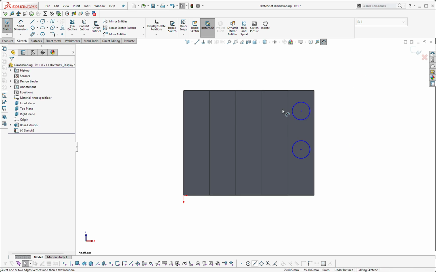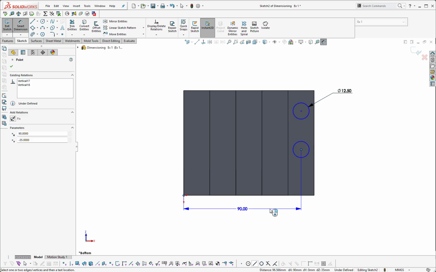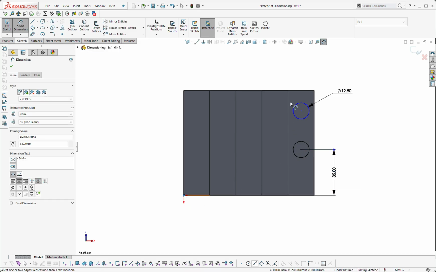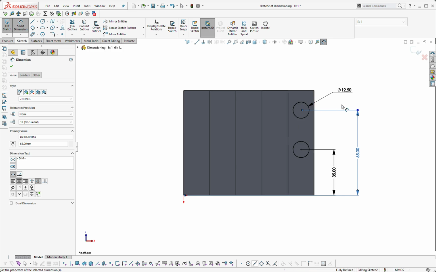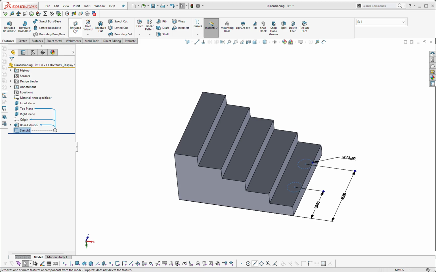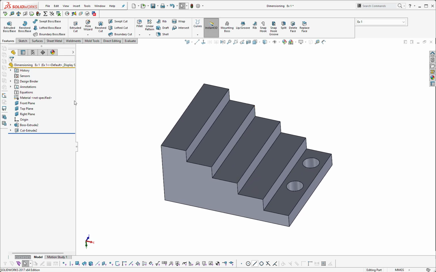Put some dimensions in. Since these are equal, I just have to put one dimension in. And since this is already located on that halfway line, I just need to put in a height. So that's 35, and then another one from there to there. Let's make that 65. So the sketch should go fully black, and then I can exit that, and then I can grab the sketch and say extruded cut, and there we go.